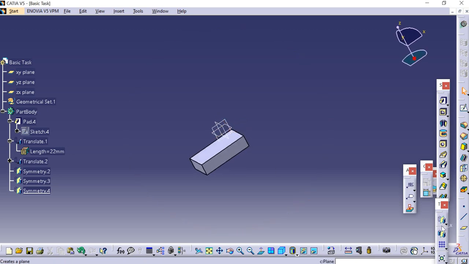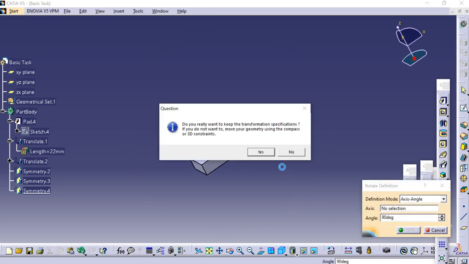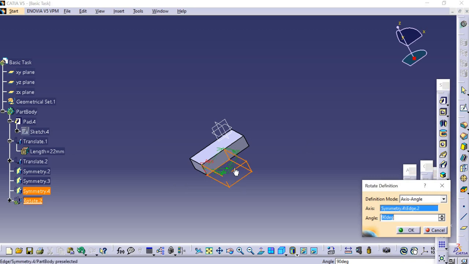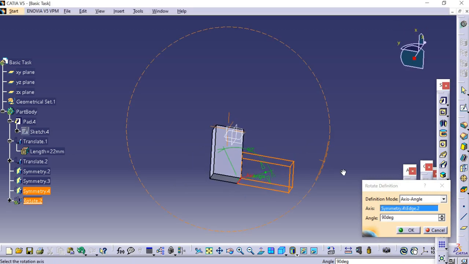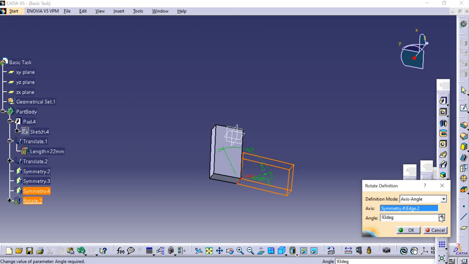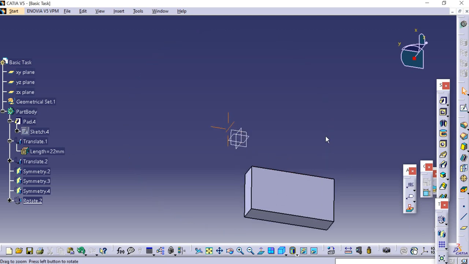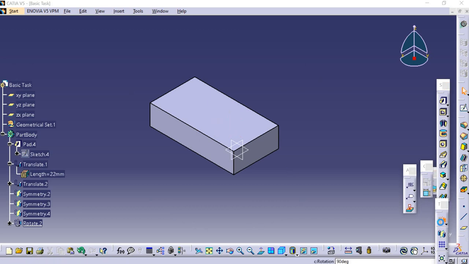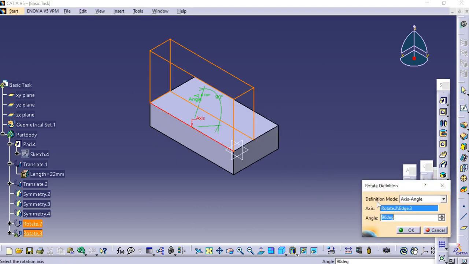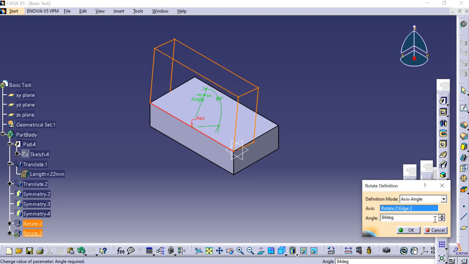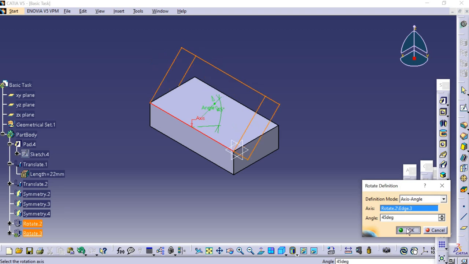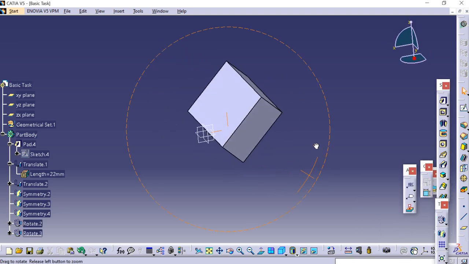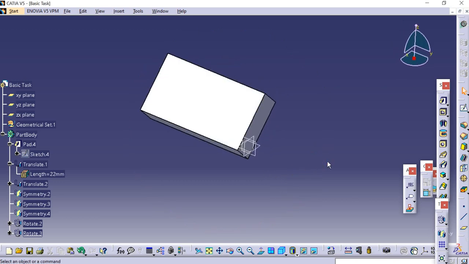And for rotate, we can click on the rotate tool, click on the edge that we want to rotate and enter the degree. So imagine we have 90 degree, the object gets shifted to 90. Again, we can click on rotate, select this line and shift it to 45, click OK. You can see that the object is got deleted. So this is rotate.